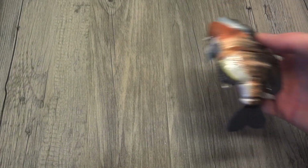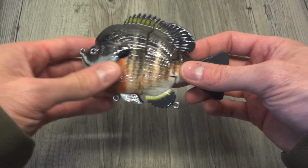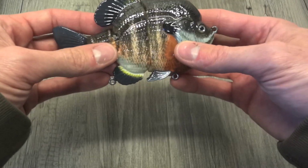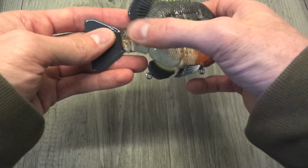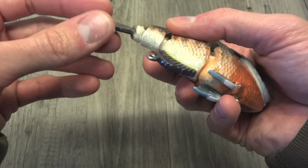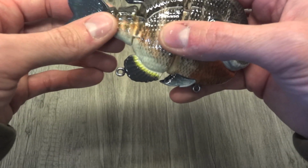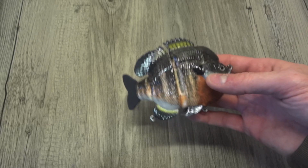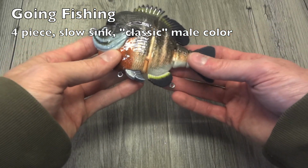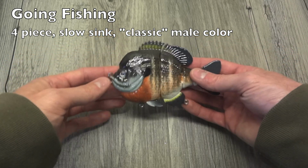Alright. So there we go. And you could see, no hooks. It leaves it up to you to choose the hooks. This is very interesting. We have 1, 2, 3, 4 segments, with that last segment being ever so small. Really must be pretty involved to get that last little hinge going on in there. And alright guys, so we're looking at the Going Fishing. This is the 4-piece slow sink bluegill. This is in the male pattern.